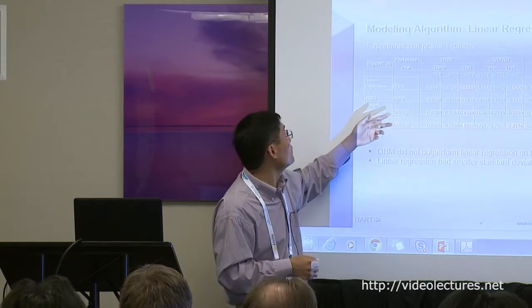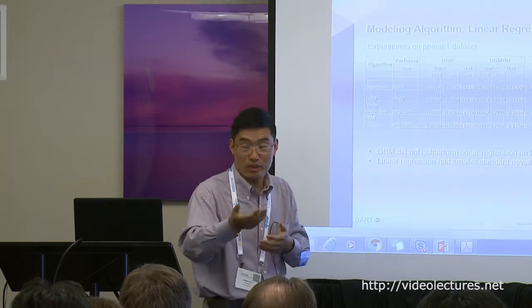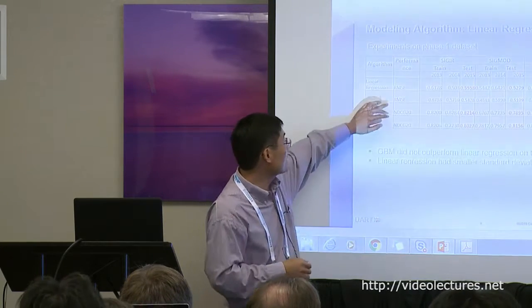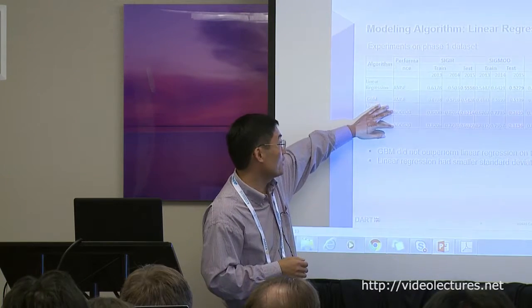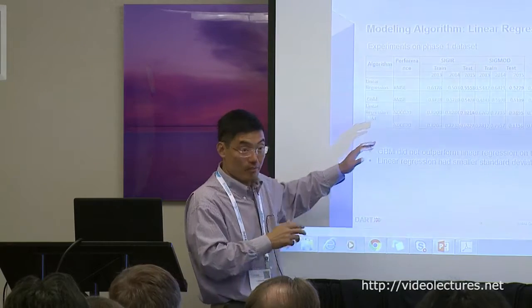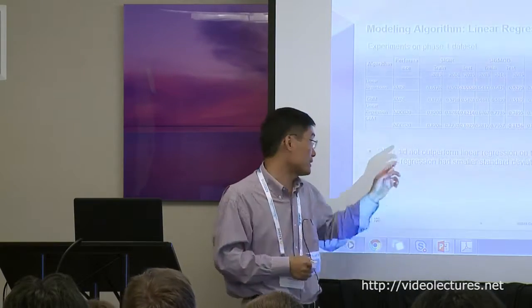Here I listed 2 performance measurements. One is root mean square error. For your regression model, of course, most people use root mean square error. The lower the value, the more accurate the model. It's the average of the overall error. This other one is the computation used in NDCG 20. We can see in general they agree with each other, but not necessarily, because root mean square error measures the overall performance, and this one only cares about the top 20.